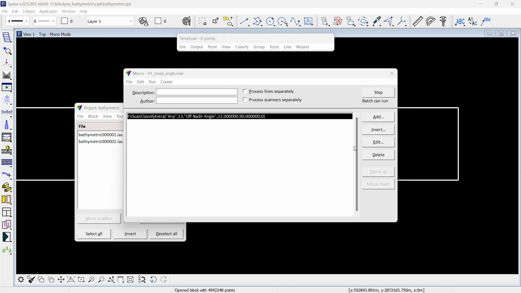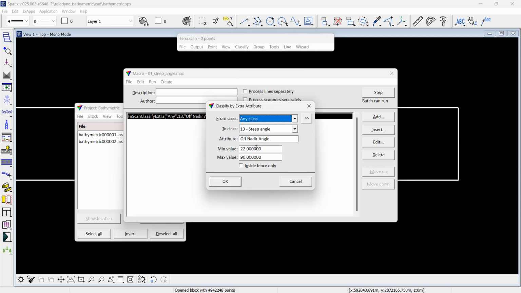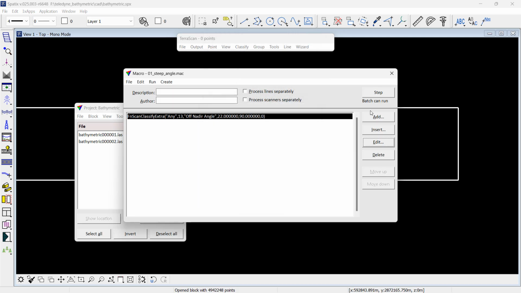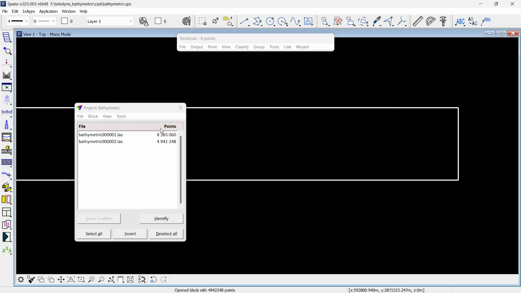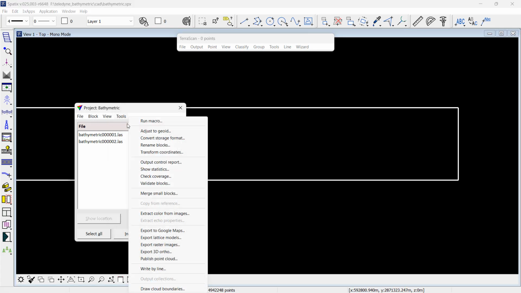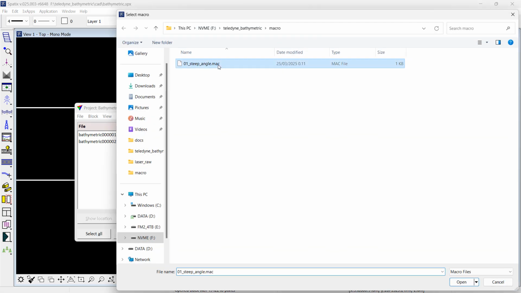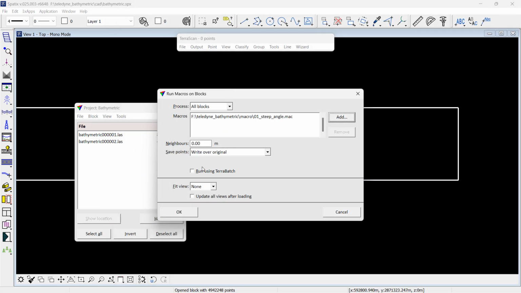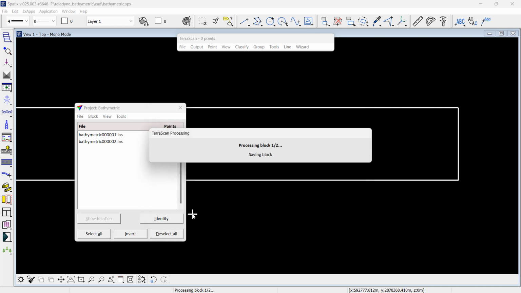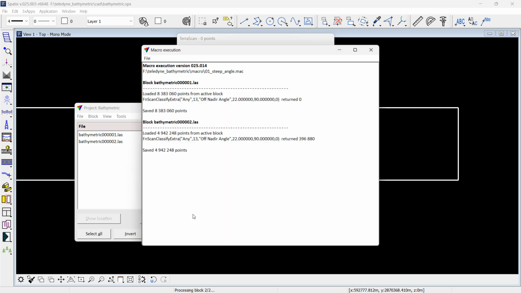So I have a macro which has just one step, classifies by an extra attribute. If off-nadir angle is bigger than 22, we classify the point to steep angle class. And I'm going to run this macro on the project.